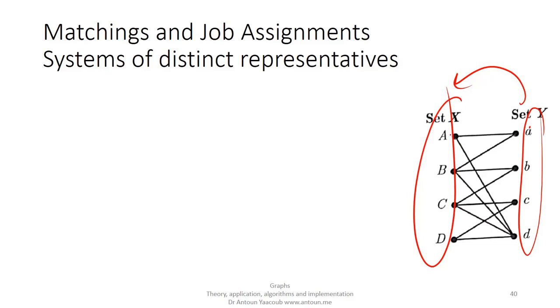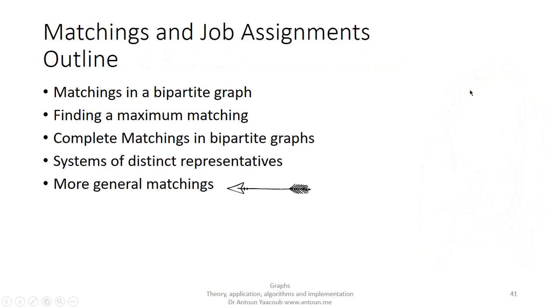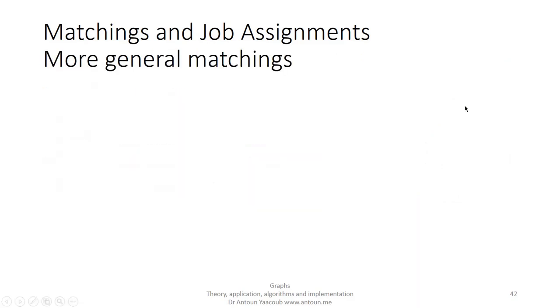So here, obviously I have just 4 professors, but if I have, for example, 10 professors and I just need to form 4 committees, or to find a representative for the 4 committees, I just need 4 professors. So the graph has a perfect matching, as we have said, so this can be accomplished. So in order to find that, I need to find a matching from Y to X and not from X to Y. As for more general matching, we have discussed a technique which is the augmenting path.